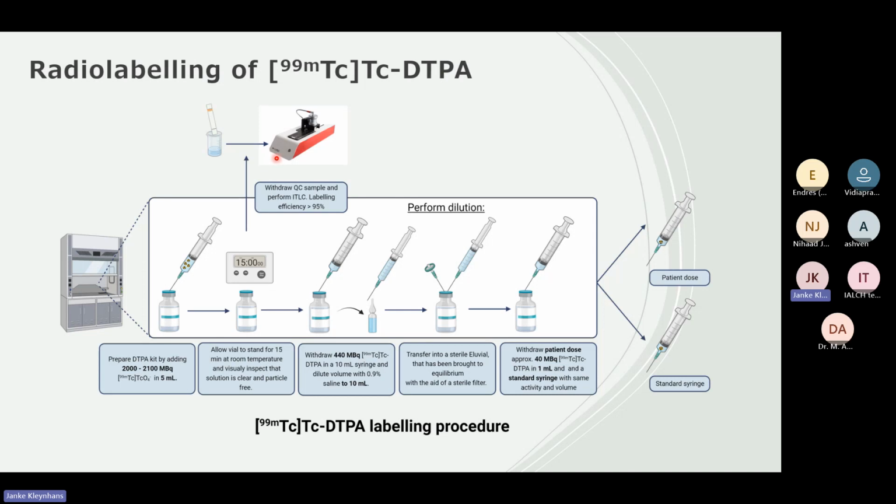Then you will, of course, draw your patient dose, and you will also make up a standard of 1 milliliter, which you will use in the end to do your calculations and your counting on your machine, because you also have to measure on a gamma counter. So you will have to translate the injected dosage to counts and then see how much these counts clear out of the patient. So the calculations behind this whole technique are quite tricky and should be done. And most often people have an automated spreadsheet where they read in the values and calculate.